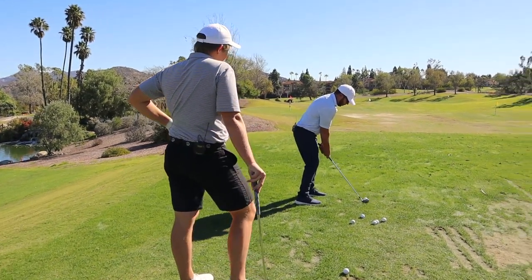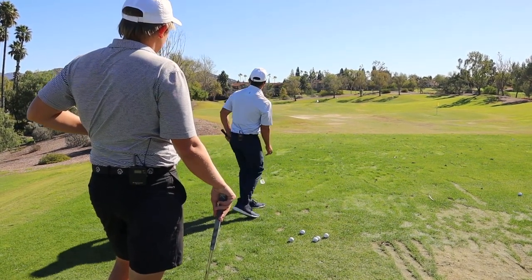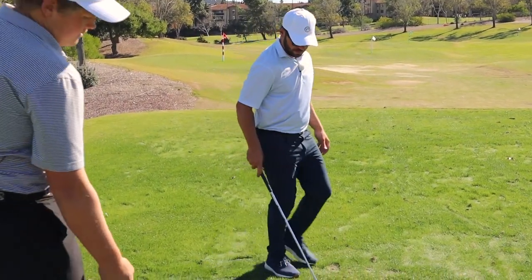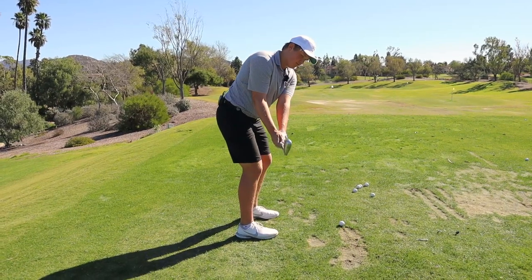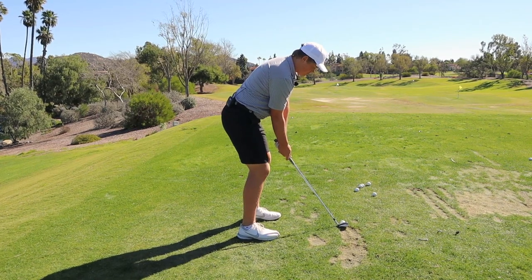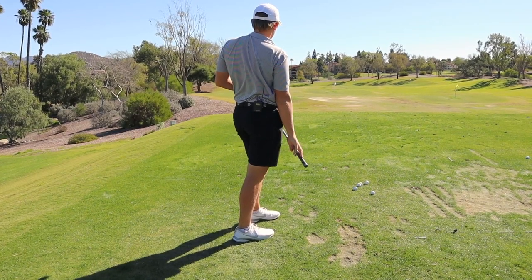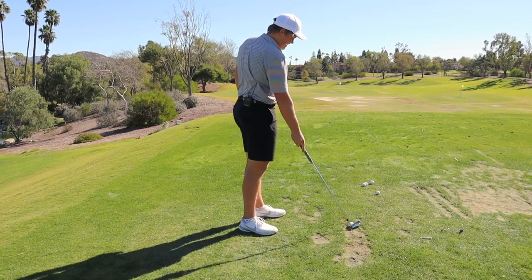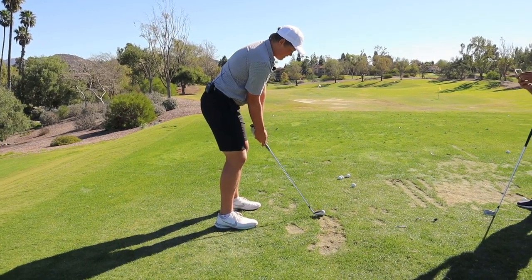Let's get this going — hit a couple half swings here and just hit little baby fades. See, I'm just kind of controlling that — just feeling. Okay, a little compressed. Little compressed cuts. Ball forward in your stance too. And see, if I'm you — your swing's always good enough, Joe. If you just slow down and hit like 15 of those, I guarantee you can put that into a motion where you can at least start controlling the clubface again.